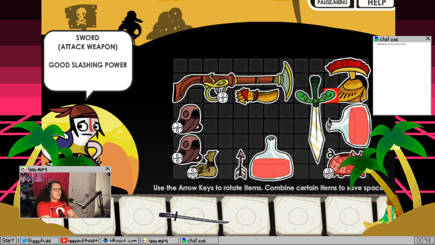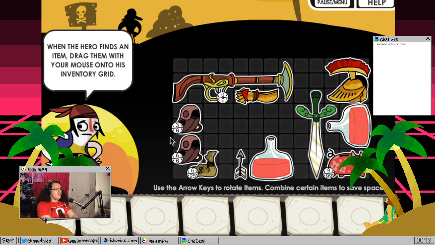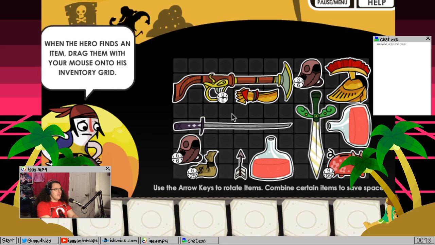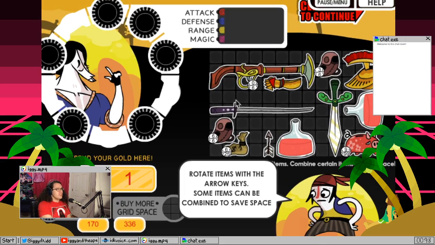Hold on, I can twist this. Yes, yes, no. Oh, it's just one. Oh, that's a 4x4, so that can go up in here. And that can go over there. Okay. That'll do it. So, let's see how this shakes out.